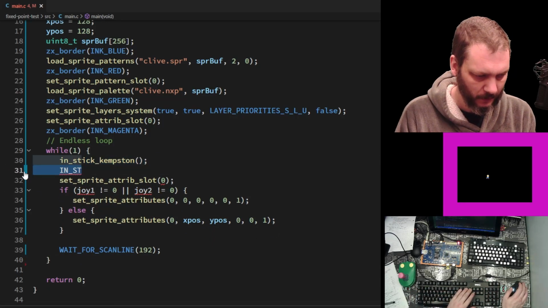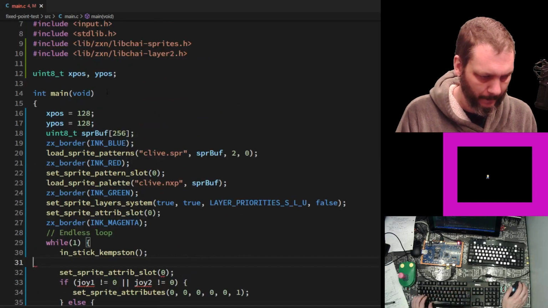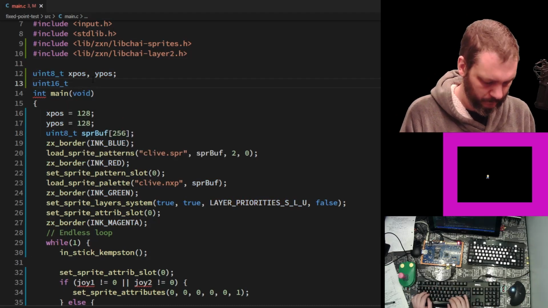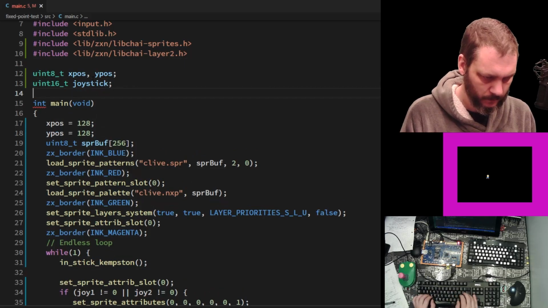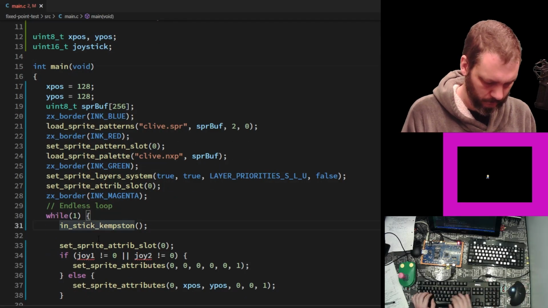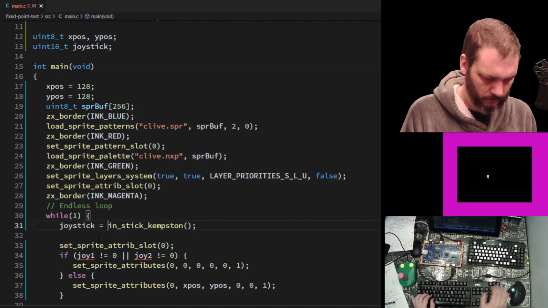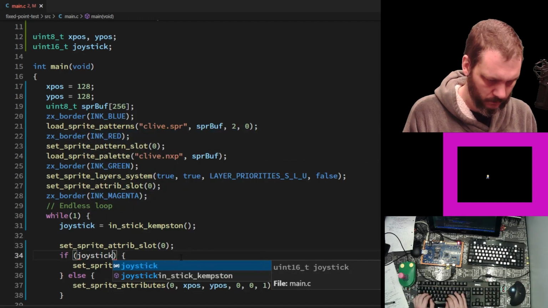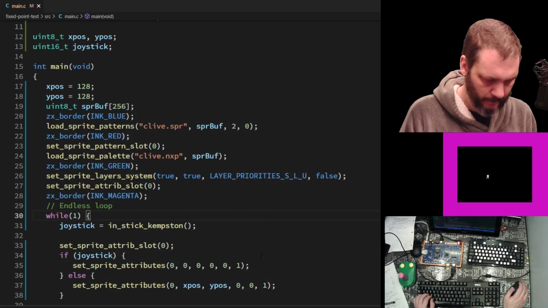See if it even compiles. Right, does this even compile? Appears to.